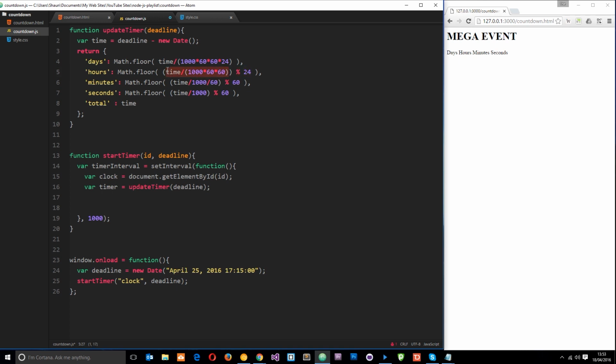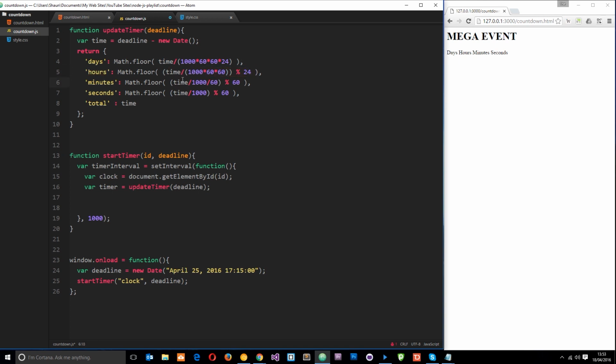So if this was 100 right here, we had 100 hours left. Modulus 24, what that does is say, well, okay, how many times does 24 go into 100? It goes into it 4 times, right? And that equals 96. And then the remainder, how many hours left we have after that, is 4. So we have 4 full days, because 24 goes into 100 4 times to equal 96. That's 4 full days, and then we've got 4 hours remaining. So that modulus 24 gets us those 4 hours. Okay? So then the number of hours is equal to whatever this is, modulus of that.